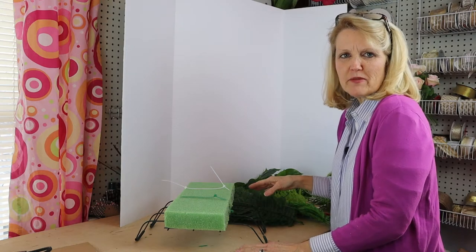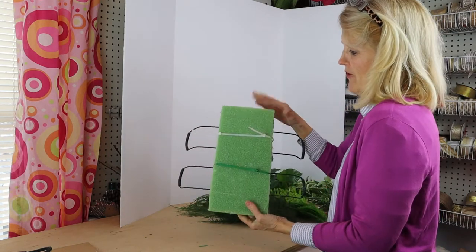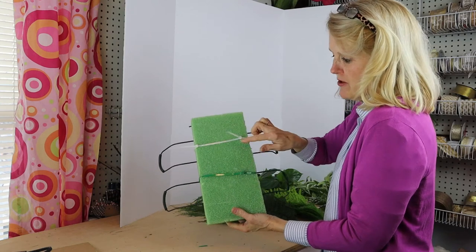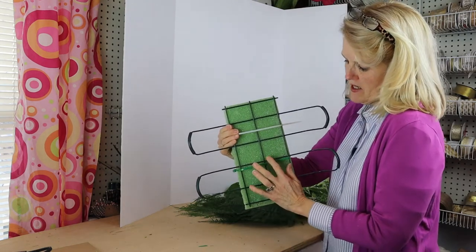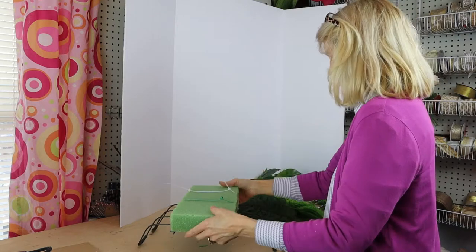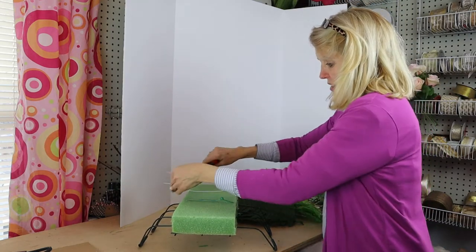Okay, so to save us some time during the video, I went ahead and I cut my floral foam to fit the size of the saddle. And I used two different zip ties, just so you could see. I actually zip tied the floral foam right to the saddle. And of course, all of this is going to be covered up. It's not even going to show. So now I'm going to go and snip these ends.